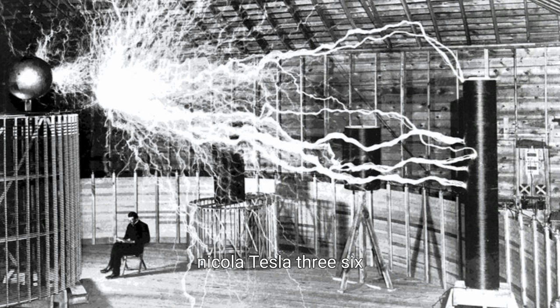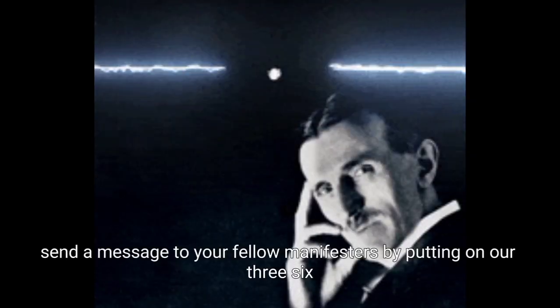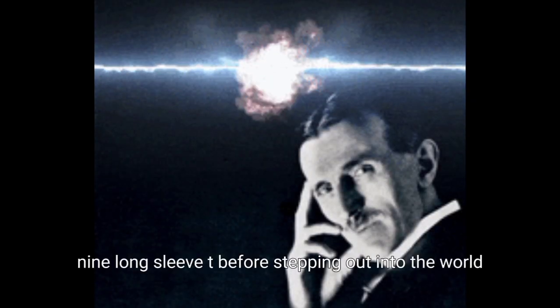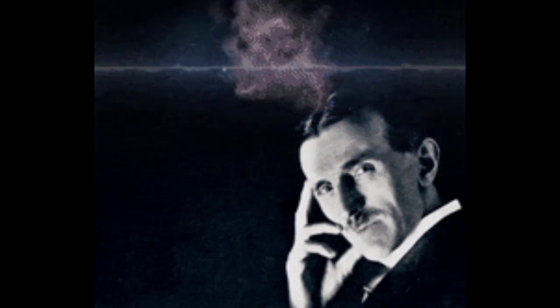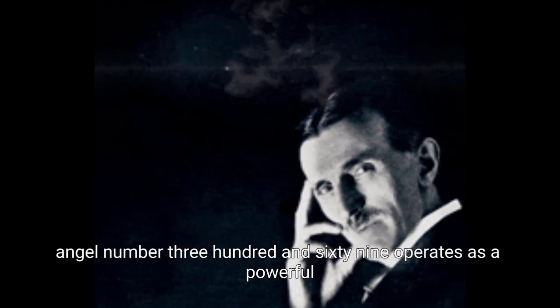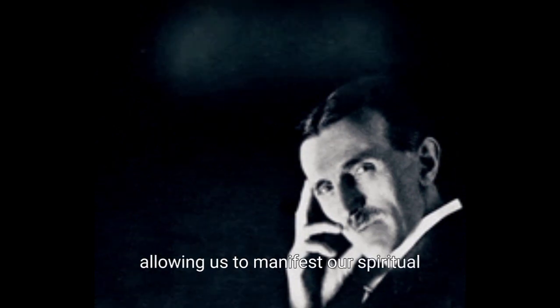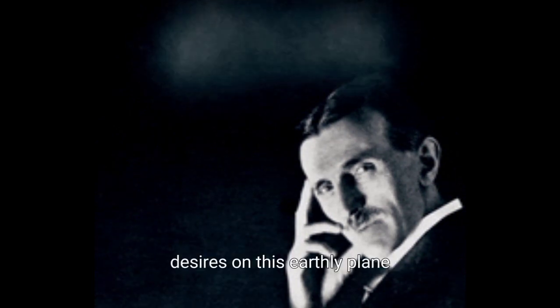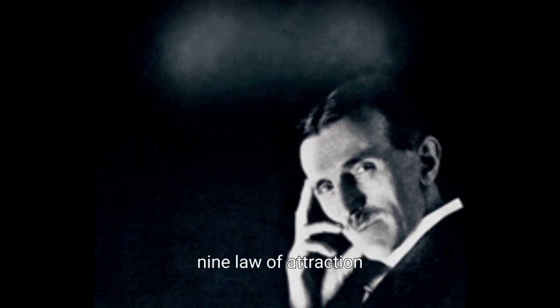Nikola Tesla 3, 6, 9 Manifestation Method. Do you practice the Nikola Tesla 3, 6, 9 Manifestation Method? Send a message to your fellow manifestors by putting on our 3, 6, 9 long-sleeve tee before stepping out into the world. Laws of Attraction. Is 3, 6, 9 an Angel Number? Angel Number 369 operates as a powerful gateway to higher dimensions, allowing us to manifest our spiritual desires on this earthly plane. We refer to this as the Tesla 3, 6, 9 Law of Attraction.